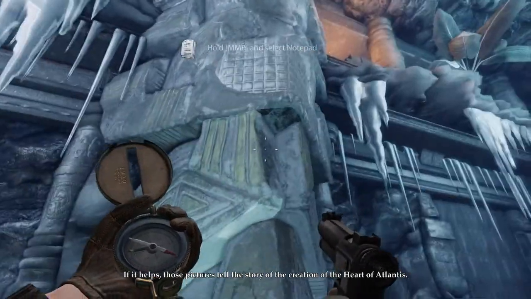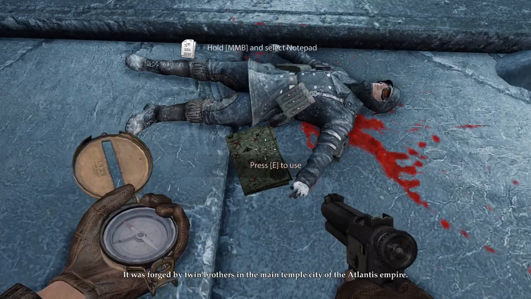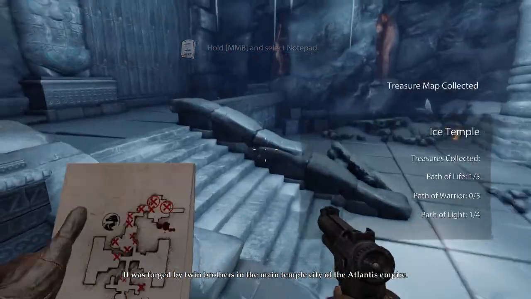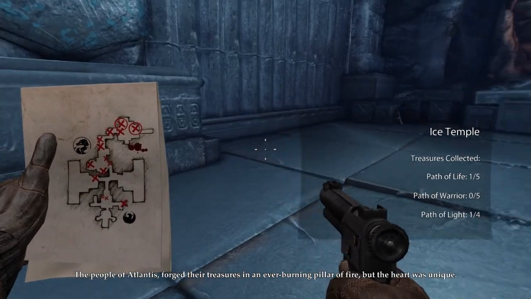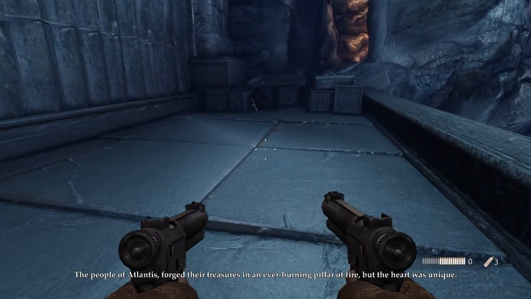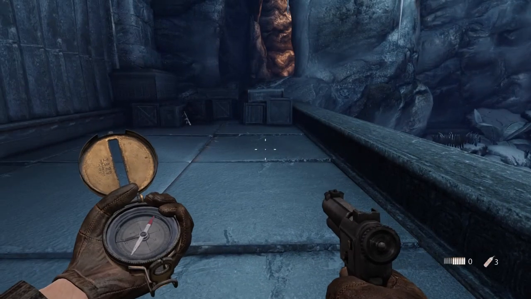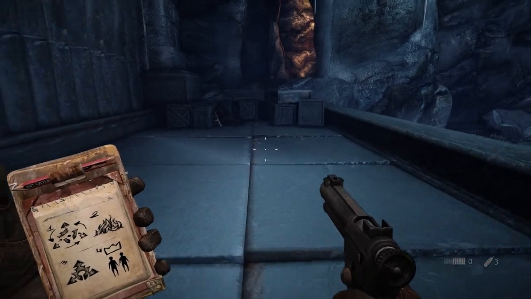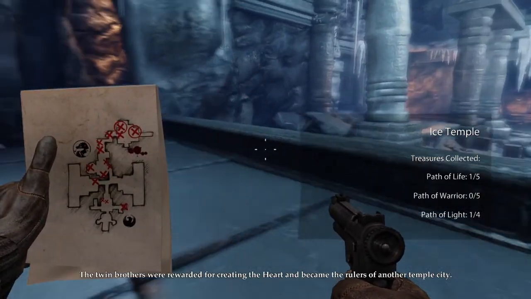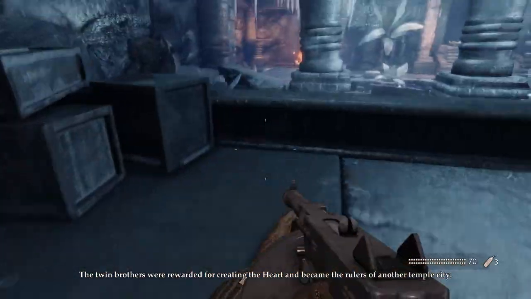If it helps, those pictures tell the story of the creation of the Heart of Atlantis. It was forged by twin brothers in the main temple city of the Atlantis Empire. The people of Atlantis forged their treasures in an ever-burning pillar of fire. But the heart was unique. It was forged from the gold taken directly from within the pillar. The twin brothers were rewarded for creating the heart and became the rulers of another temple city.